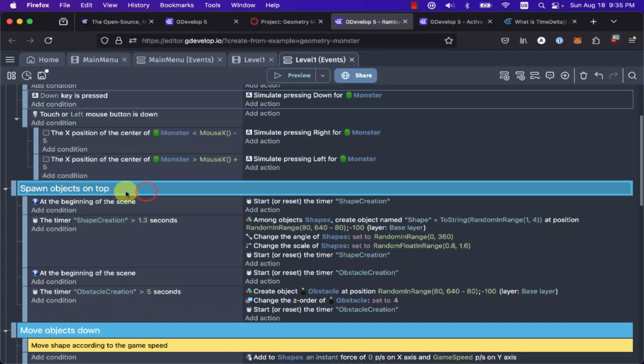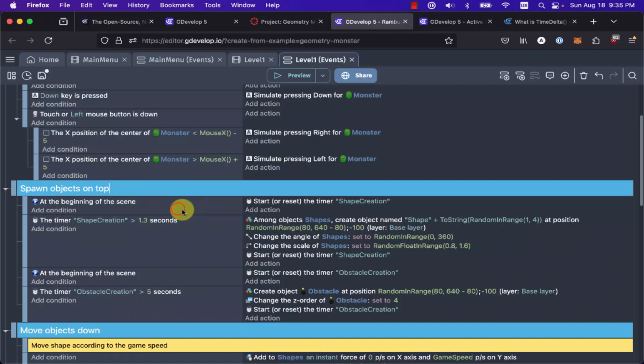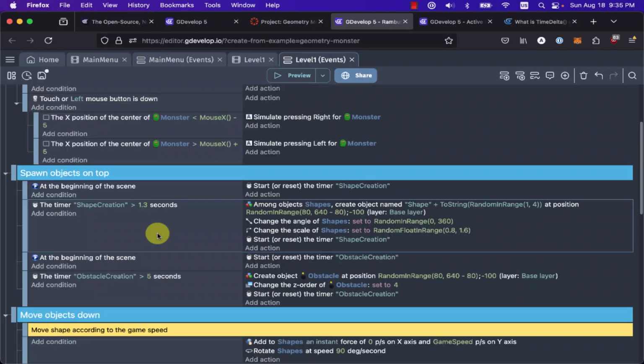So let's see what makes the shapes happen. Here we go to this section, spawn objects on the top. At the beginning of the scene, so it's only going to do this once, it's going to start some timer called shape creation. Okay, so it starts that once. Then 60 times a second it's going to be checking: is this shape creation timer greater than 1.3 seconds?